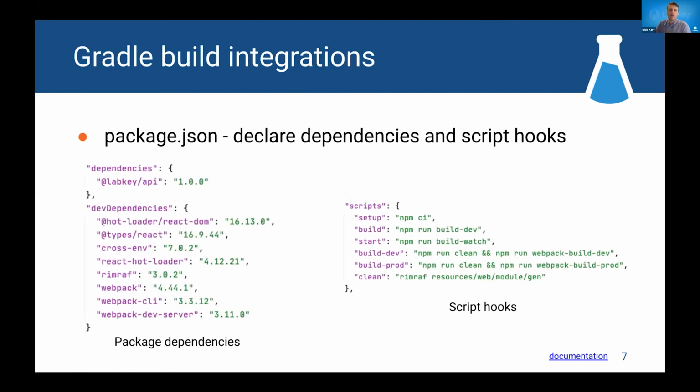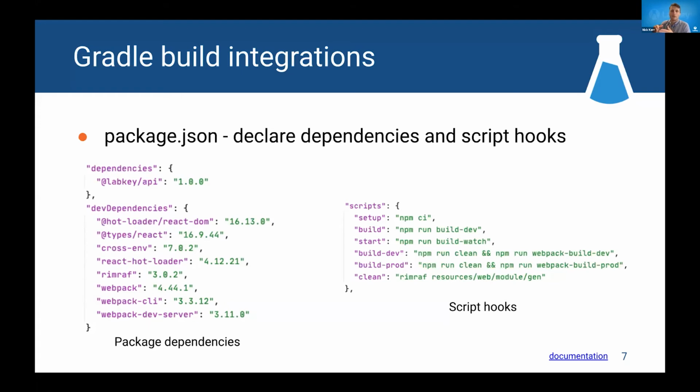So the Gradle build integrations, the way we do it is when you're developing modern JavaScript, a common thing is to have a package JSON file. This is normally declared as an NPM package's way of defining its metadata. This is where you can set up dependencies that you have on other packages. It's where you can define script hooks that you want to leverage that you run on the command line. Like you might run something like npm run build or npm test, for example.